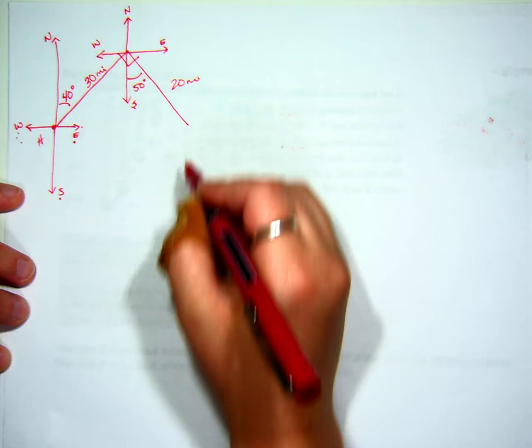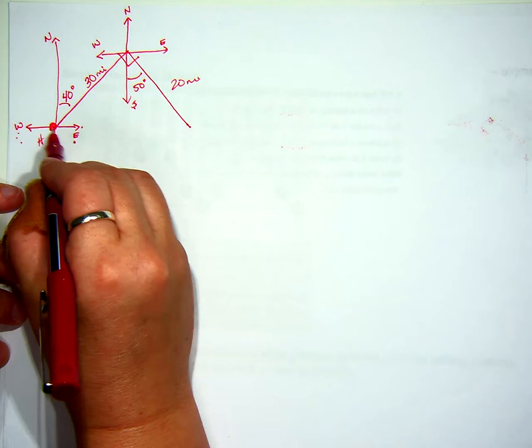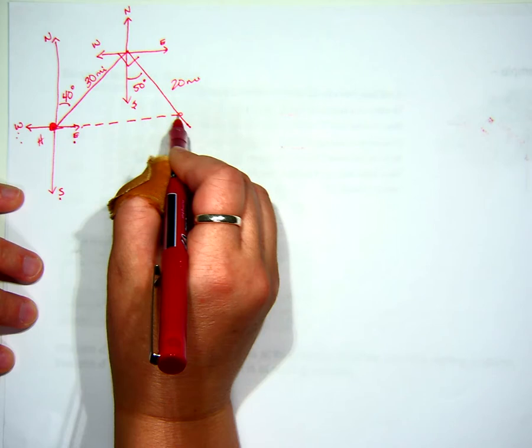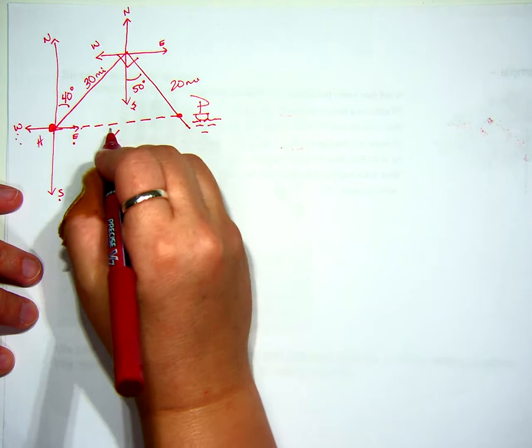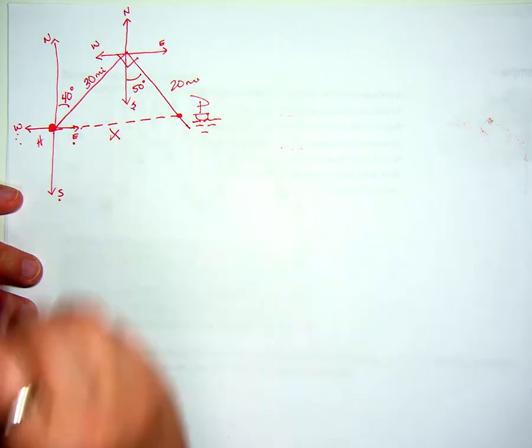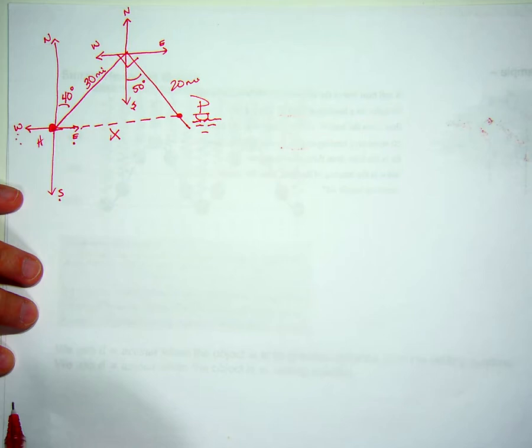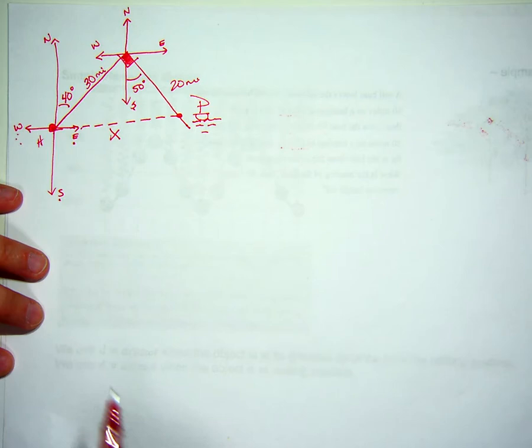Very good. The question then becomes, okay, well, here's your boat, right, here's your little boat. The question is, how far are you from the harbor entrance? What's this distance? And also, what would your bearing be to the harbor entrance? Okay. So first of all, this is a right triangle. If it's a right triangle, I can figure out this side by using the Pythagorean theorem.